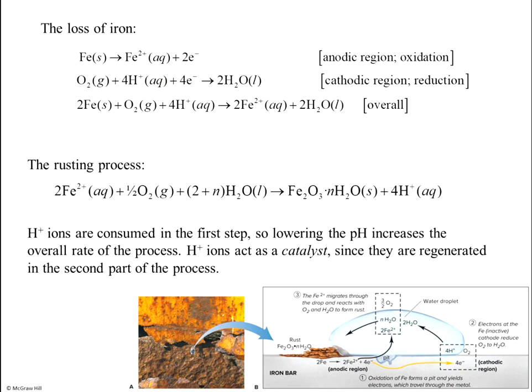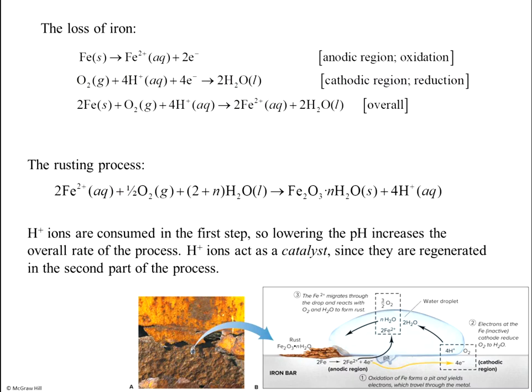Now, this is our electrochemical process that removes iron and causes the pitting, which is the real problem. That's the real loss of structural integrity. What we typically see is a rusting process where the iron 2+ ions that are produced will actually pick up water in the presence of oxygen, get oxidized to iron 3+ to form iron 3 oxide. That's the reddish material that we identify as rust.